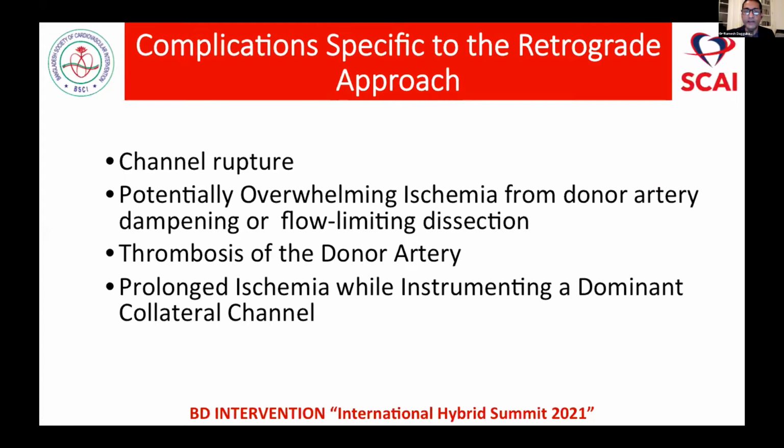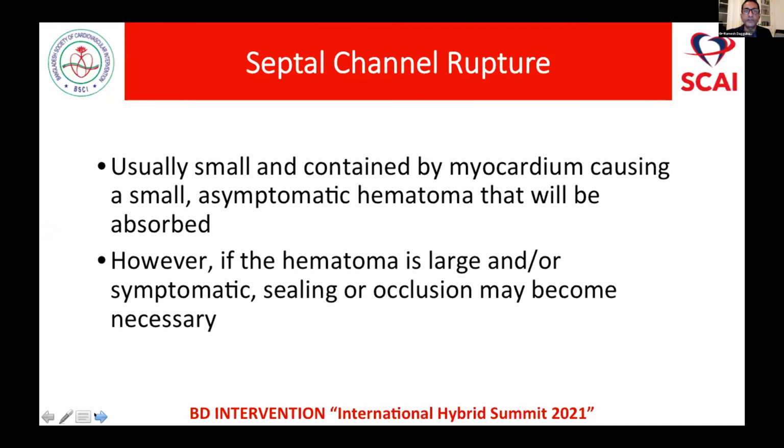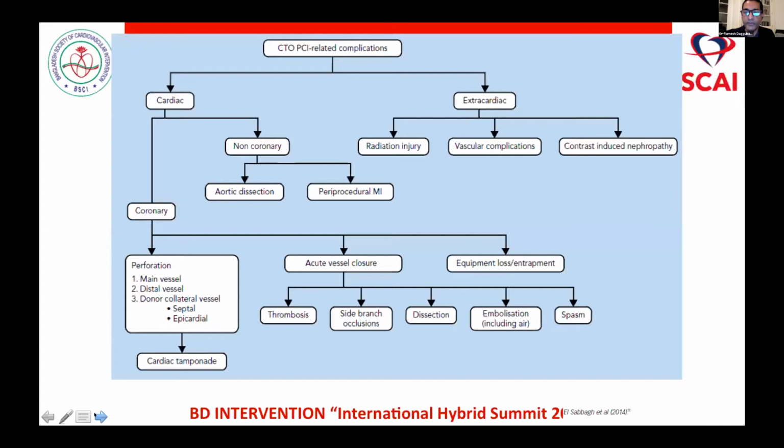Dr. Kamal Pansha asked a question about anticoagulation. Definitely keep it around 300. And obviously, all the CTO patients will have a prolonged DAPT if there is no high bleeding risk. So septal channel rupture is usually small and contained by myocardium, causing a small asymptomatic hematoma. Most of the times we can leave this alone. Otherwise, if it keeps enlarging, then it needs treatment.